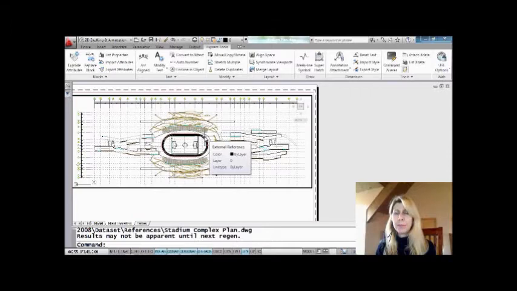So what if you no longer have the original file on the hard drive, or somebody moved it, or you don't know where it is? You can always take your block and convert it into an Xref, right? You guys know how to do that, right? You can take a block and convert it into a file. Super, super simple, right?